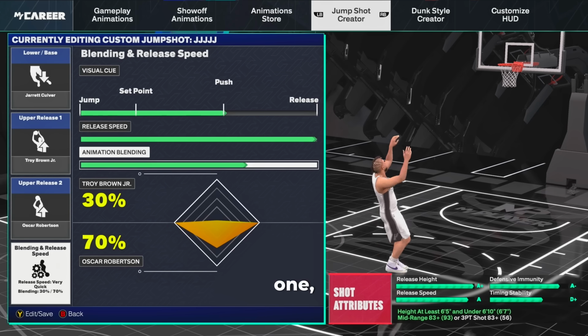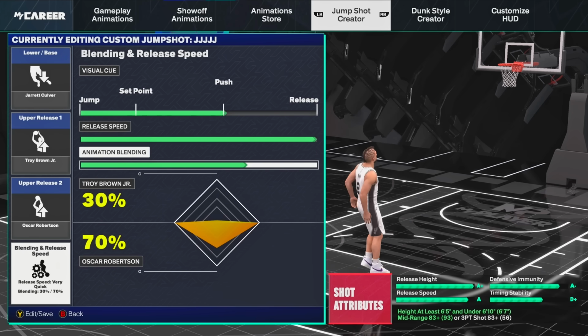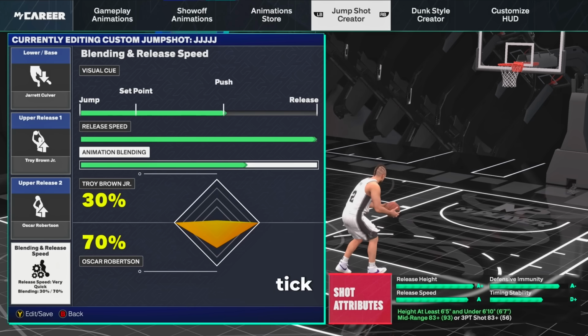If you don't like that one, I would definitely recommend using Allen Iverson. That is another great base as well. But for me, I like Jarrett Culver a little bit more, but this is also based off preference, okay? Upper release 1, we're going Troy Brown Jr. Upper release 2, we're going Oscar Robertson. And for the visual cue, we're going 1 tick past push.